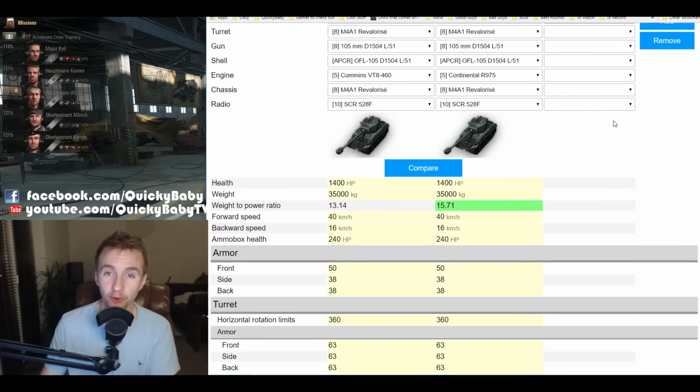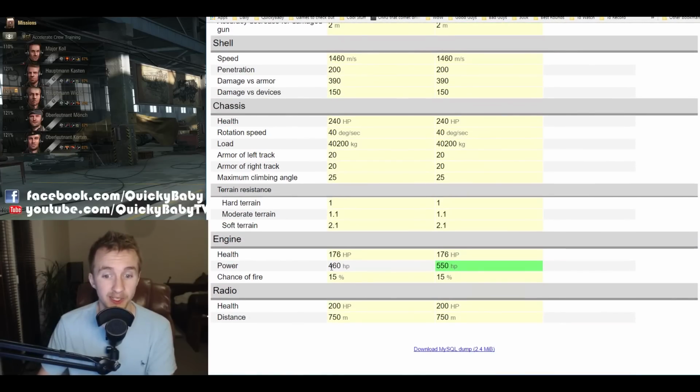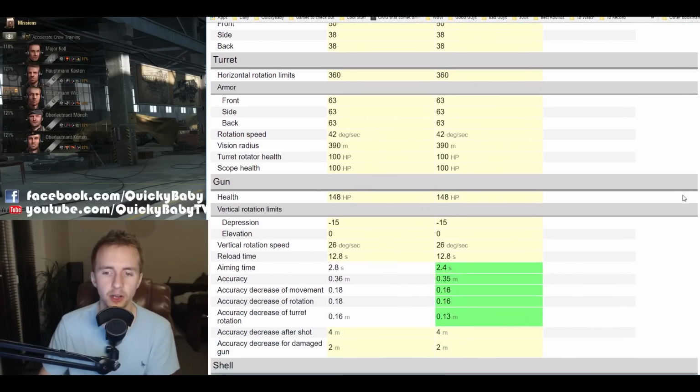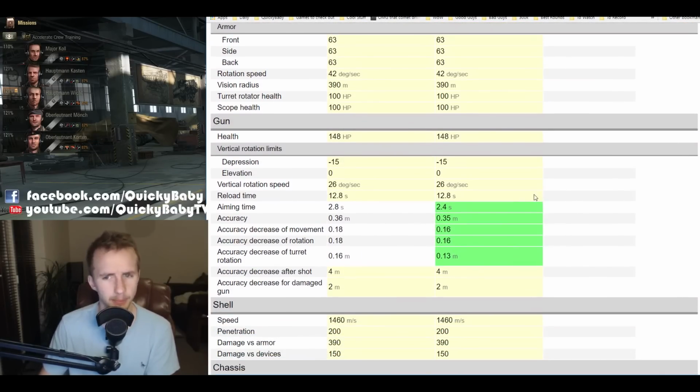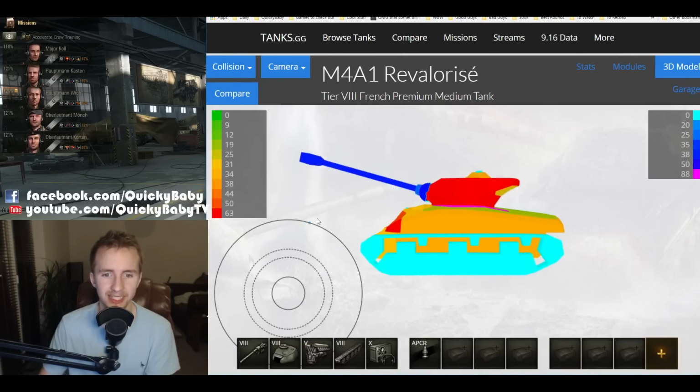Next up, we're looking at the M4A1 Revel, which is definitely getting one of, if not the biggest buffs out of any of the premium tanks in patch 917. Firstly, the vehicle's engine power is increasing by 20% from 460 to 550, which makes this tank finally have a decent specific power ratio of 15.71, up from 13.14. Next, the gun on this tank is getting mega buffed. Firstly, the gun depression is increasing from 7 degrees down to 10 degrees.